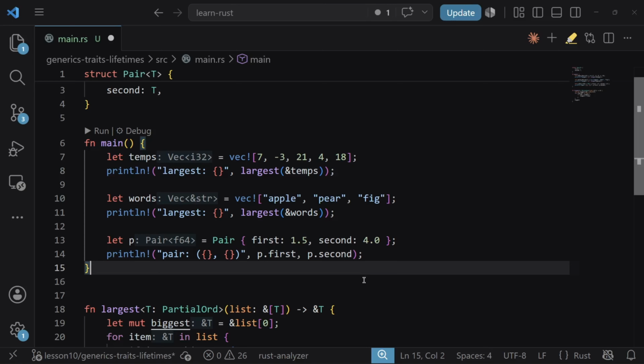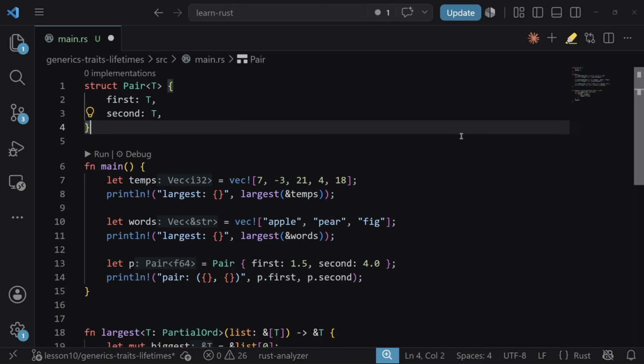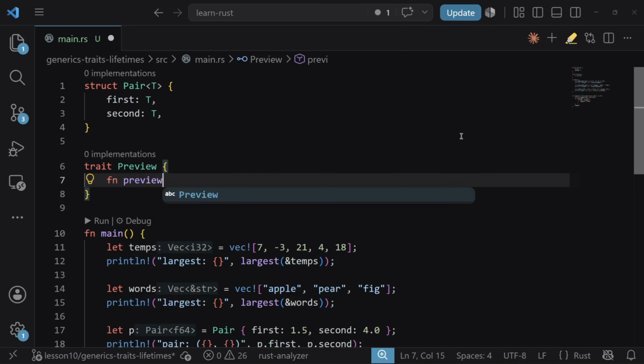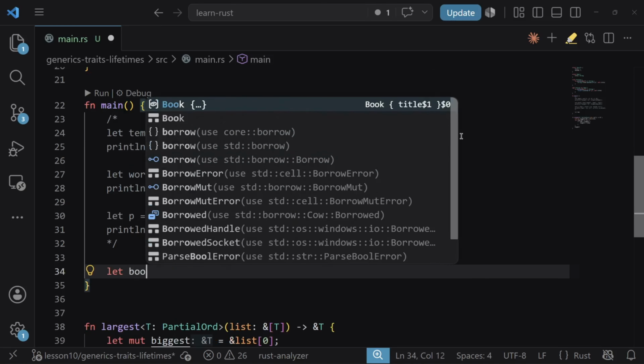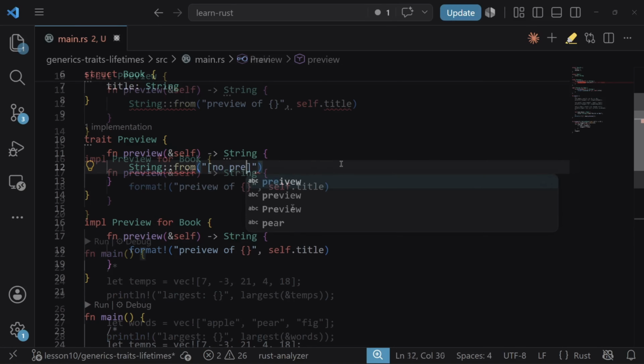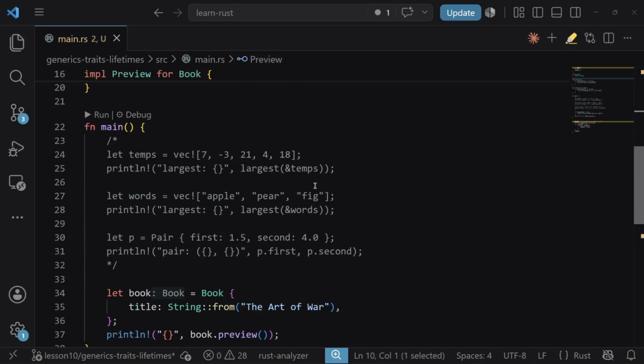Okay, now let's move on to traits. A trait is a set of methods that a type can choose to implement. It's really our way of saying that all of these different types share the same behavior. And the best way to picture it is a promise. If a type implements a trait, it's promising that it can do everything that the trait lays out. Let's see this in action. So I'm going to type out the following. All right, so let me go into my terminal again.